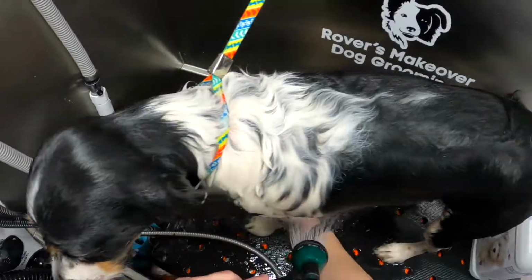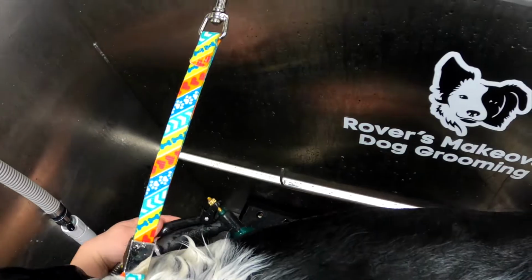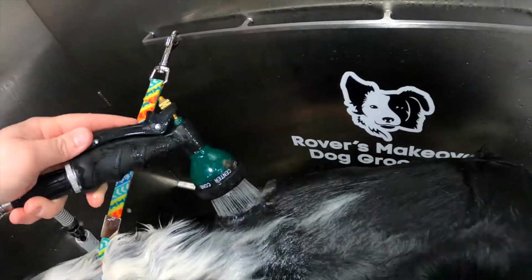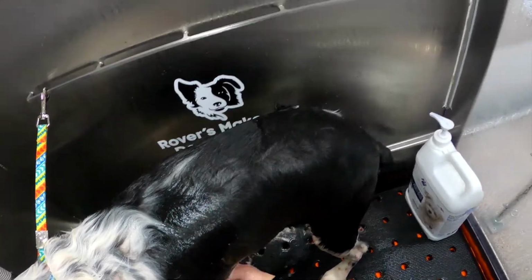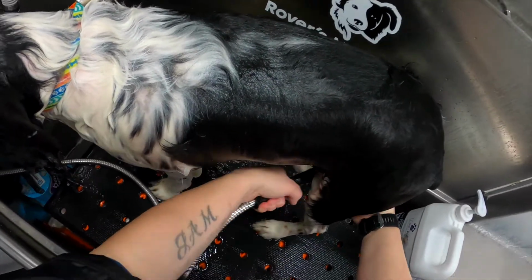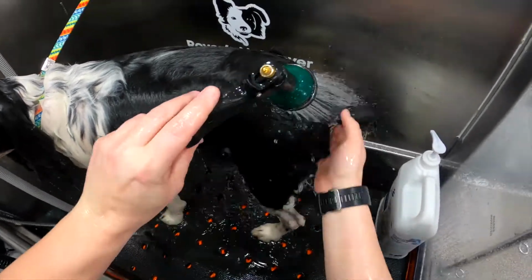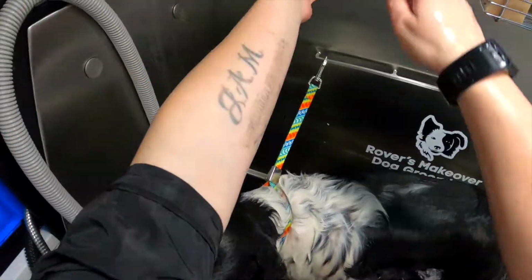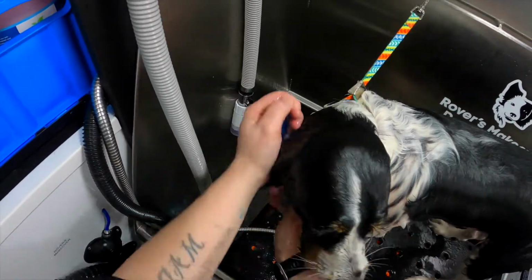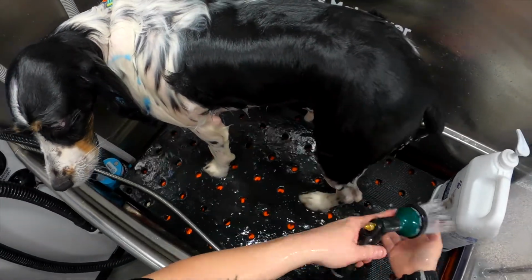These guys are a dream, and I know I keep saying that, but I've had a really rough couple of past grooms. Just very difficult dogs. And so these guys are great to be grooming. So really quickly, I'm gonna get some conditioner and condition those ears because they are wanting to keep them long.